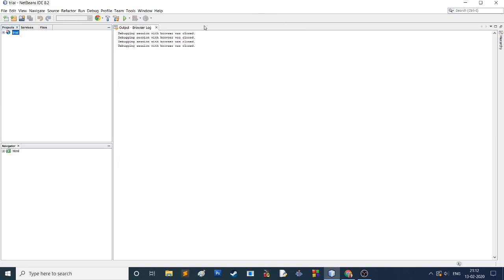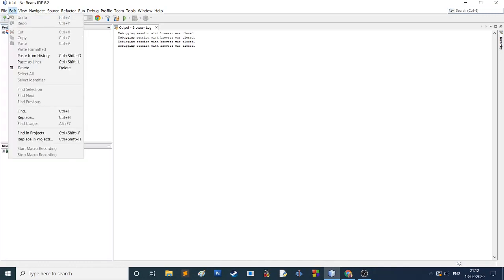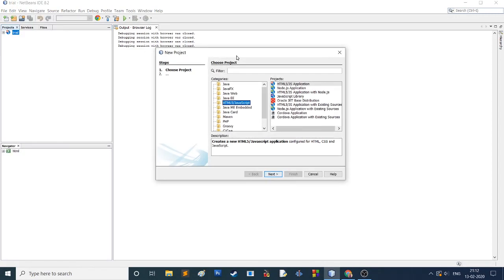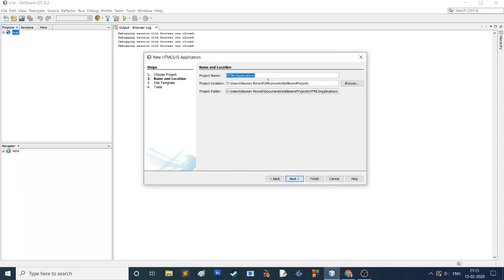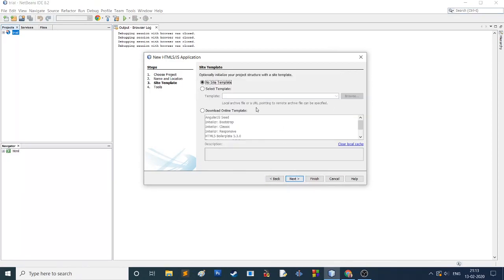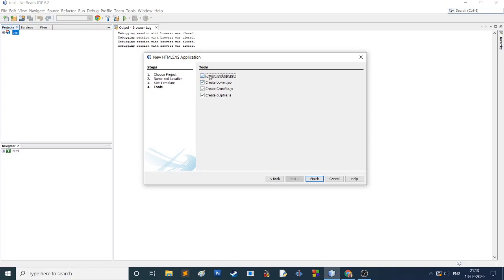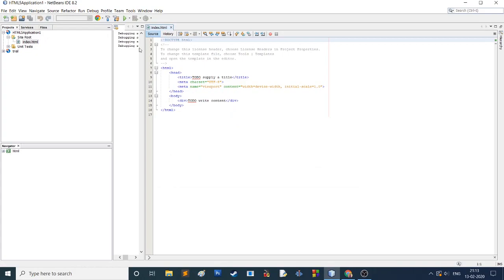In this tutorial we'll see about the third experiment in the IP lab, which is using JavaScript to validate the forms. So currently we are in the NetBeans window and I'm going to open a new project. So new project, and you can actually use Java Web anything. I'm going to use HTML5 JavaScript and create the application, HTML application 1, and next. I don't know what this is, so just unselect these things since I'm not going to use those. And we are having the first HTML page.